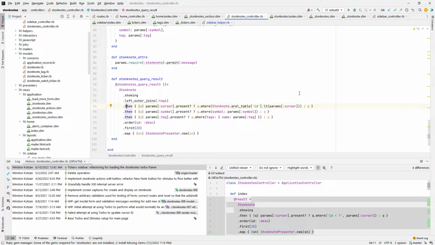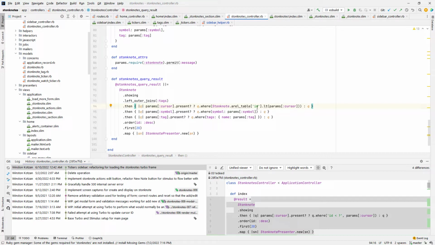One of the relatively new Ruby features I'm using here is the .then method, which allows you to chain different commands together. You can make a really long chain like this, and whatever is inside of then gets executed and returns the result of that execution.